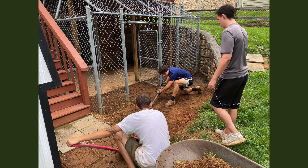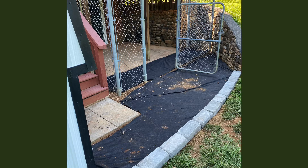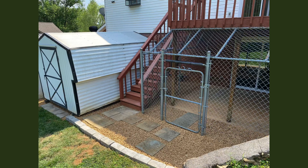Here you see the boys taking out that back dog area — not a fun thing, but they handled it well. We're using the materials that were on the site. I went and bought those gray blocks that were in the gravel — they were inexpensive, in a runoff pile. There's the finished product of the back dog area.